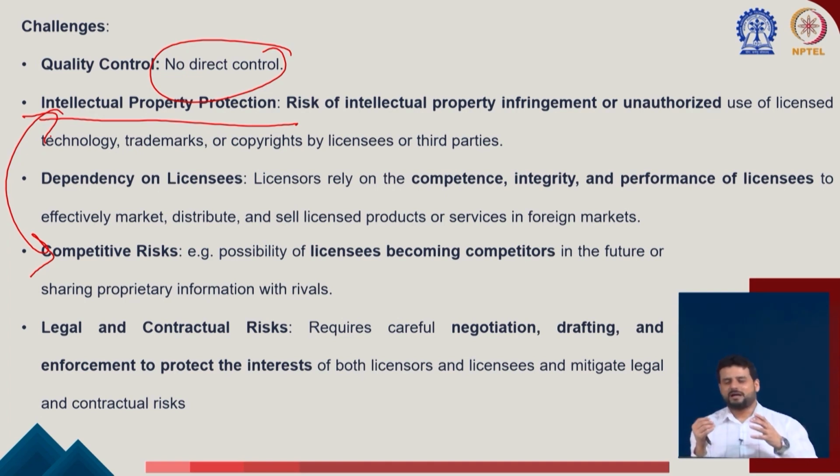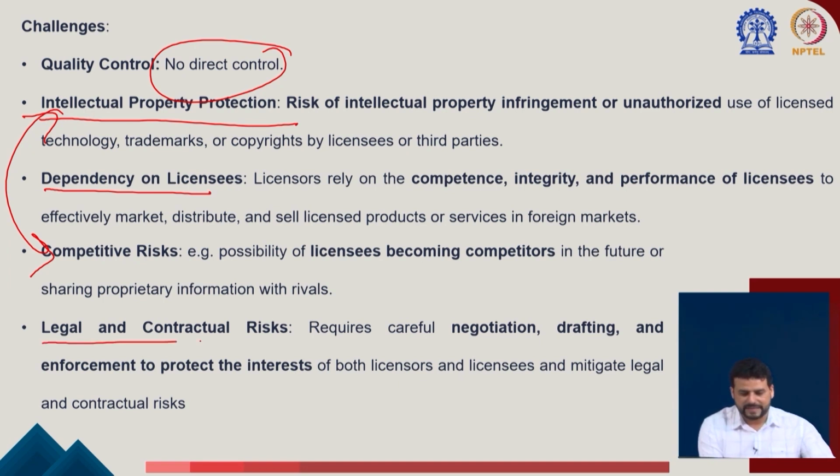Now Honda knows about the Indian market, so they can compete with Hero. They know the supply chain, the distribution network, the service centers in India. They know where they need to locate strategic locations, and they have all the data. So the one who is a partner may, after some time, become a competitor. And then you have dependency on licenses, because you cannot make changes to what is documented. If you are serving in a foreign market and you want to move, even the licensor cannot move without the permission of the licensee, because you have already given permission to someone else to operate in that market.